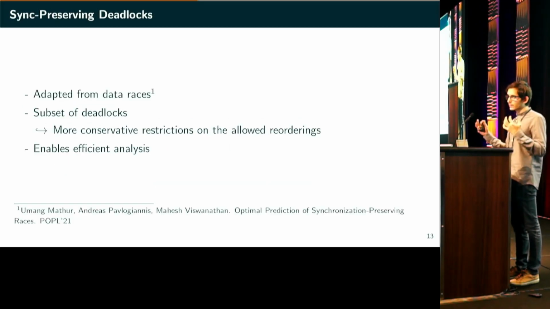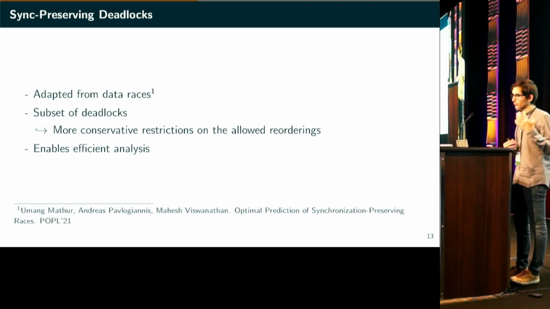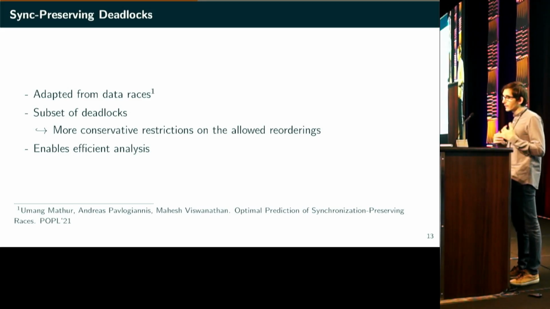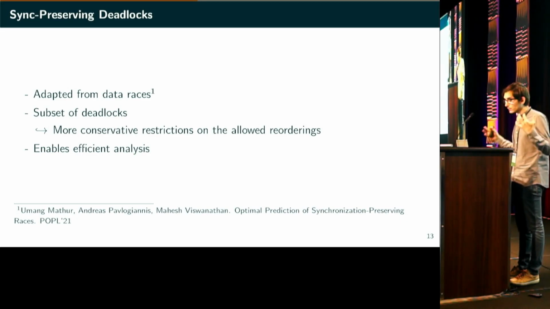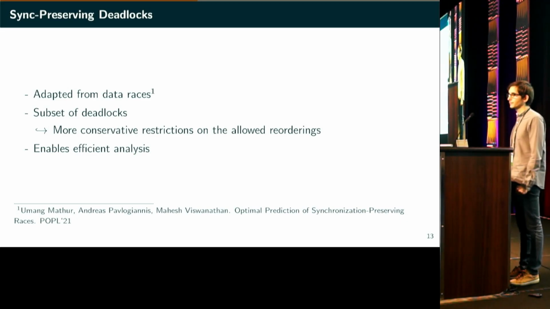And to this end, we propose the notion of sync-preserving deadlocks, which is an adaptation of a notion proposed earlier in the context of data races. And one of the technical contributions of this work is to adapt this notion to the context of deadlocks. And this notion essentially has more conservative restrictions on which kinds of reorderings are allowed. And these restrictions allow us to devise efficient algorithms.